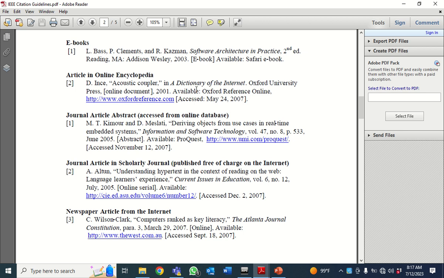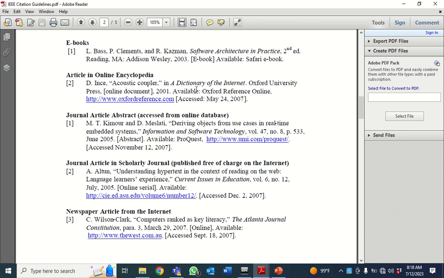If the reference is from a website, then the link of the website. If the reference is from a newspaper article, the name of the newspaper, if you did not already mention it. If the reference is from a book, then the name of the publisher and the edition: second edition, third edition, the name of the publisher, and so on and so forth. You can see these things over here. One more thing you can see here is that wherever there is a link, they are mentioning something else.